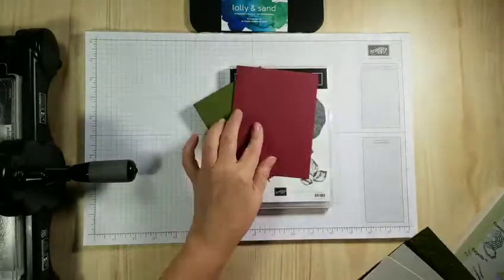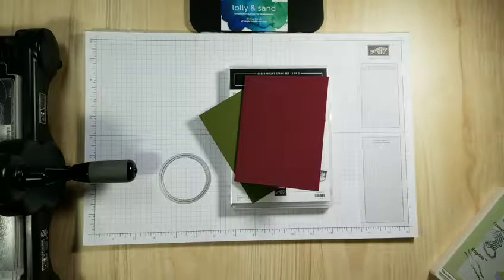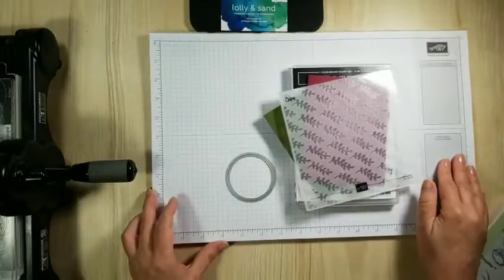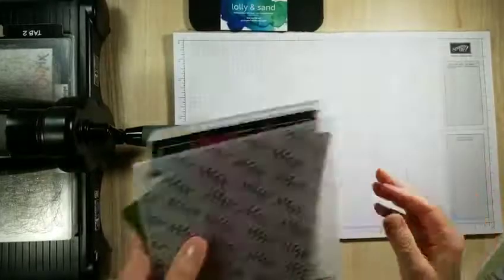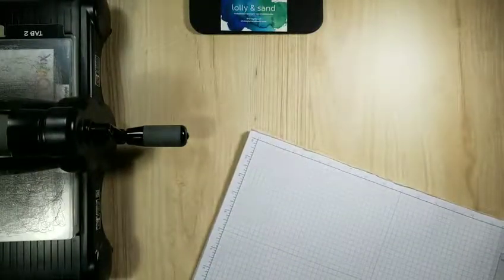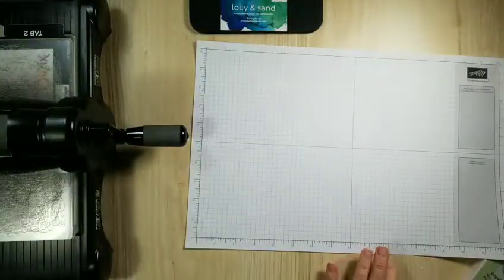Second color, Merry Merlot, which is perfect with that. I'm going to do some die cutting, and we're going to do some stamping and some embossing. So much fun. Now, let's shift things over just a bit. Wait, you know what? Hey, I have an idea. Let's not have the whole pad of this out. Let's just have one, then I can put my Big Shot right on top of that.